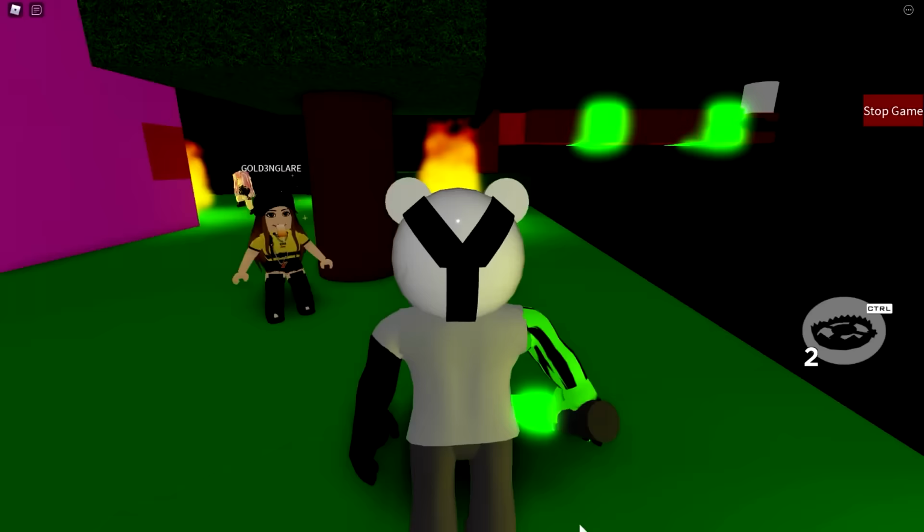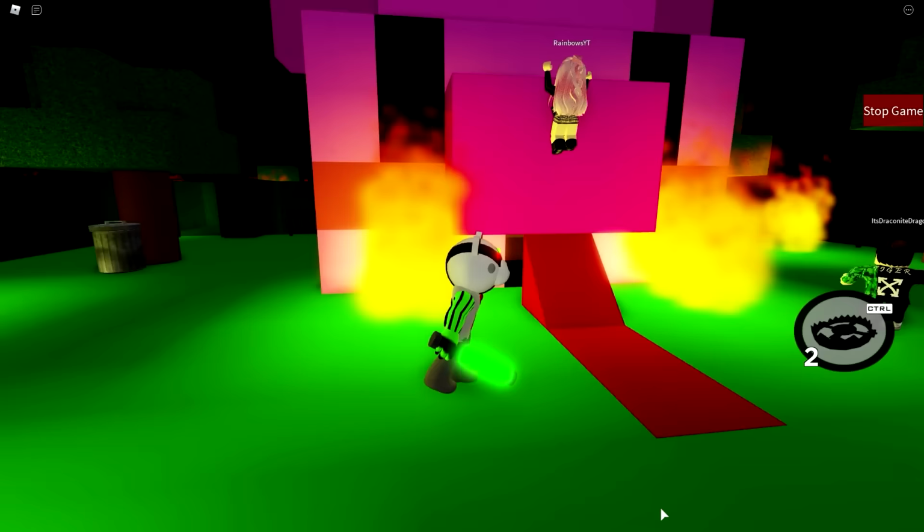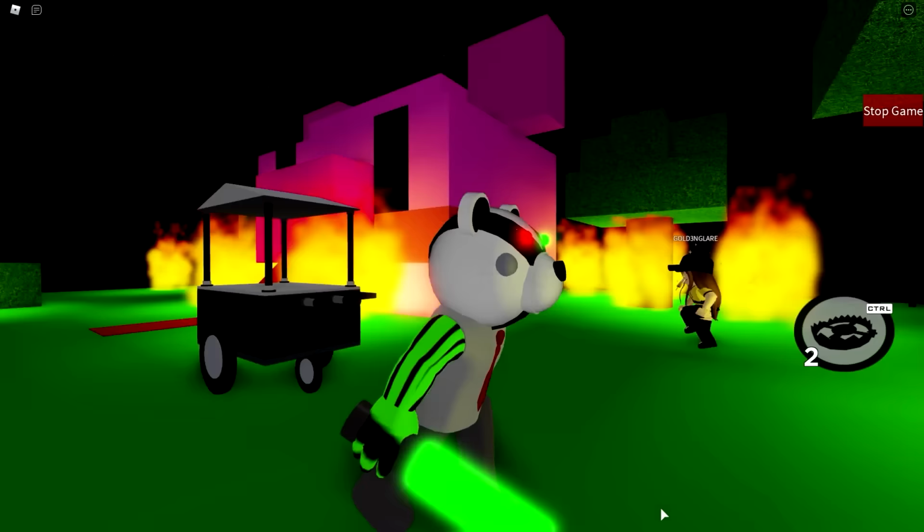Does she even put a fire extinguisher somewhere? I don't know. Yeah. Can I jump up here? You know how to zoom out? No. Ooh, Rainbow's being smart for once. I won't kill you, just because I feel bad because this is a very challenging map. Because your map stinks! No, you feel bad because this map sucks.